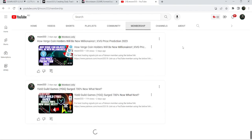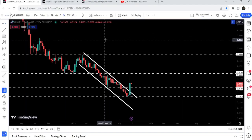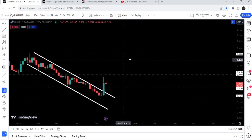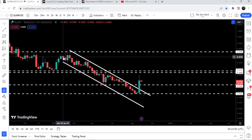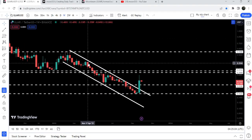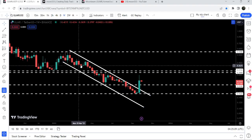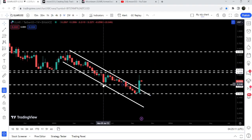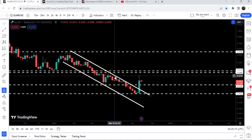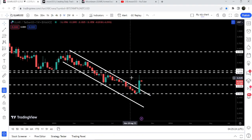Now let me take you to the live chart of GLMR. This is the weekly time frame chart. Here we can see that for the past several months since January 2023, the price was moving inside a very long down channel. We had a bounce here, rejection here, bounce here, rejection here, and another bounce here — that last bounce at the support of the channel happened in June 2023. We had rejections by the resistance but did not drop to the support of the channel.